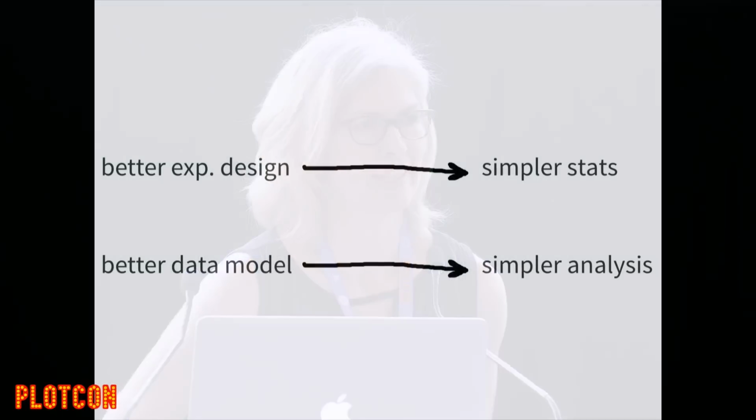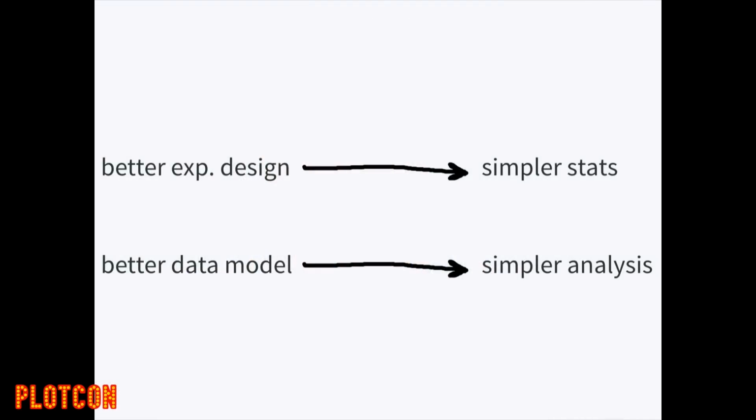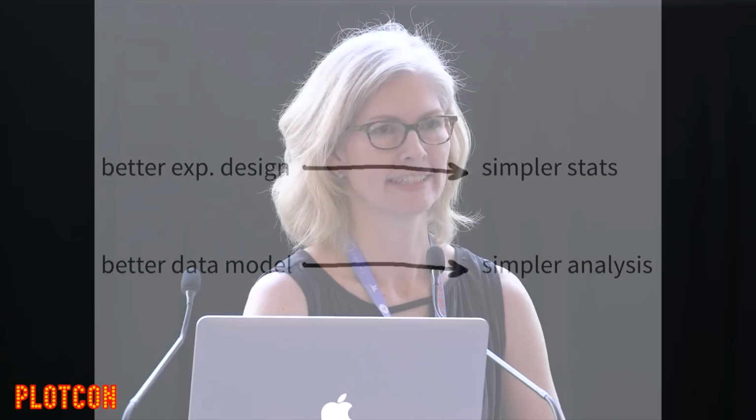To make an analogy to statistics, when people came to me in a consulting capacity, the things that would chew up the most time and brain space were where there was no experimental design or really poor experimental design, and you have to compensate for that with a much more complicated analysis. And I think the analog in data analysis is that if you can find the right data model, your analysis tends to go much more smoothly, so you can simplify your life at the front end.